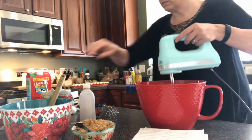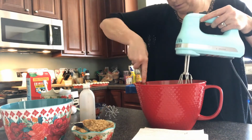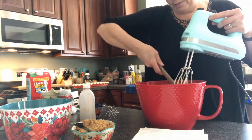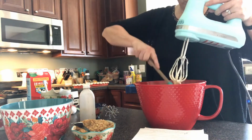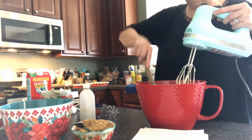Take my spatula and just make sure it's all mixed really well. The batter is looking beautiful. Just want to scrape everything off the edges here.